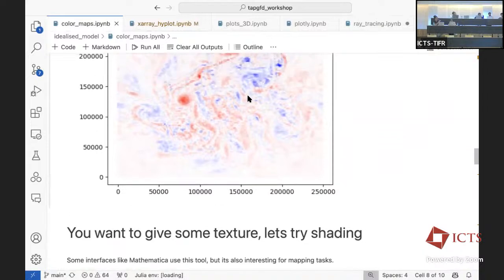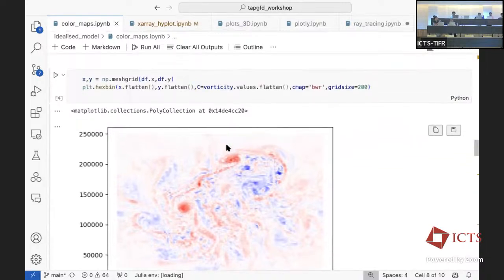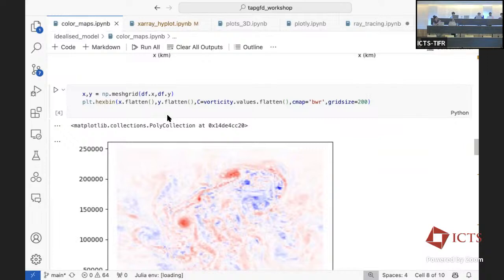Okay, so we have seen this plot here was just a funny function that Matplotlib also has, with some hex bins, it's called. This is hexagons instead of squares. You would actually use it like a scatter plot, but because the hexagons are more filled, right? But I never used it.